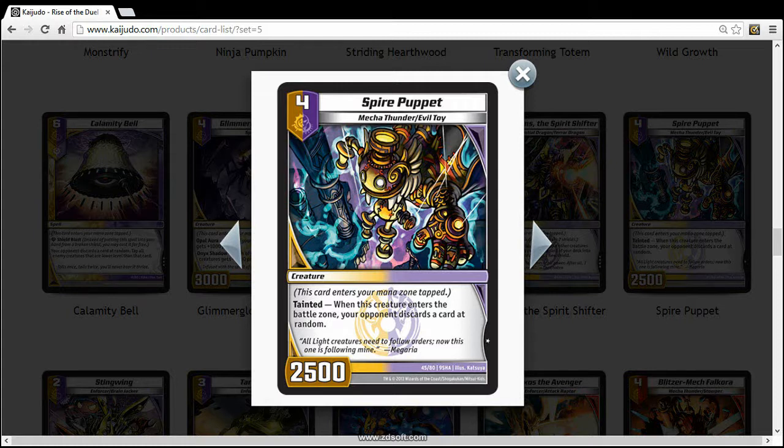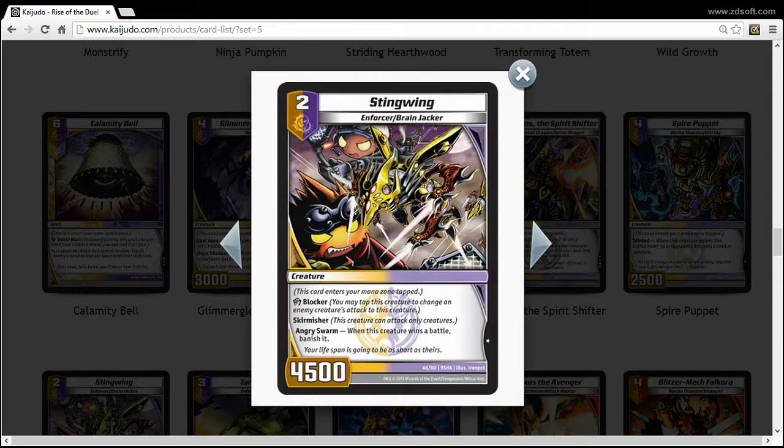This card's got really cool art. Yeah, it's alright. I like it. Alright, moving on. I like the effect a lot.